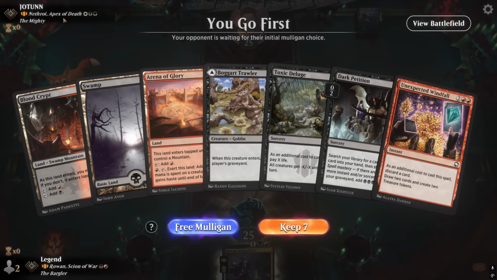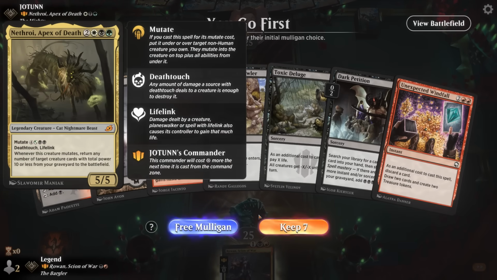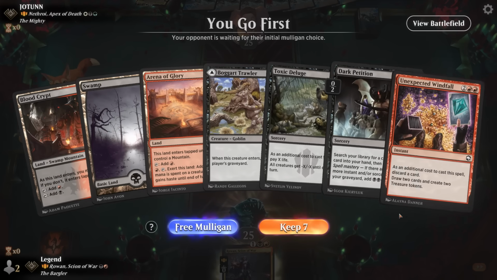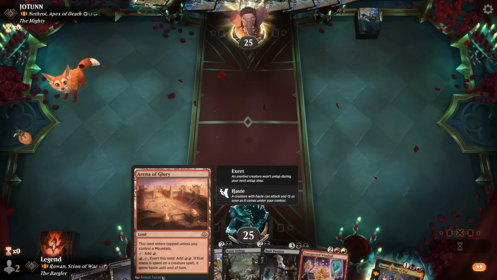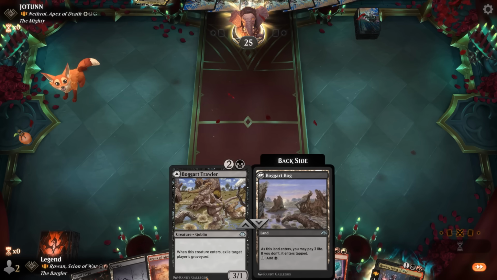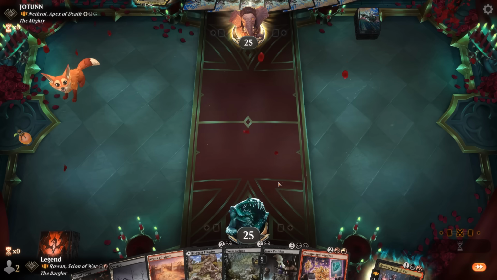Okay, we're on the play, facing Nethroi, so an Abzan Reanimator deck. Hand is promising. Can start with Blood Crypt. Can maybe wait to give Rowan haste with Arena in the same turn where I lose 3 with a Trawler, so we can get a 3 mana discount immediately. Although we'll see how things line up.